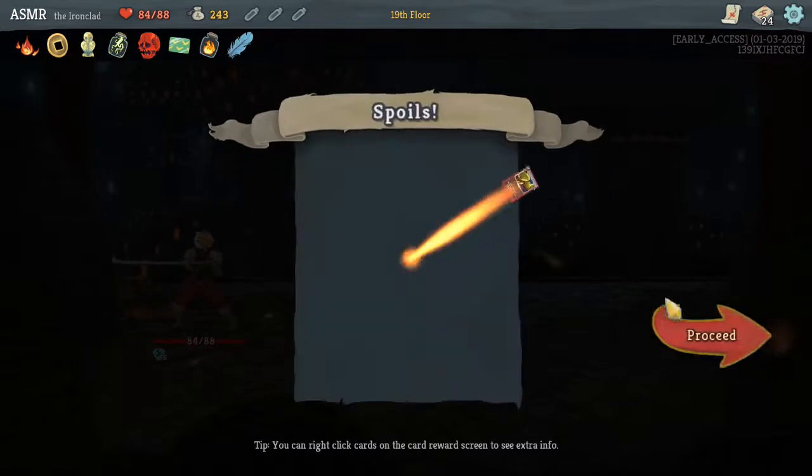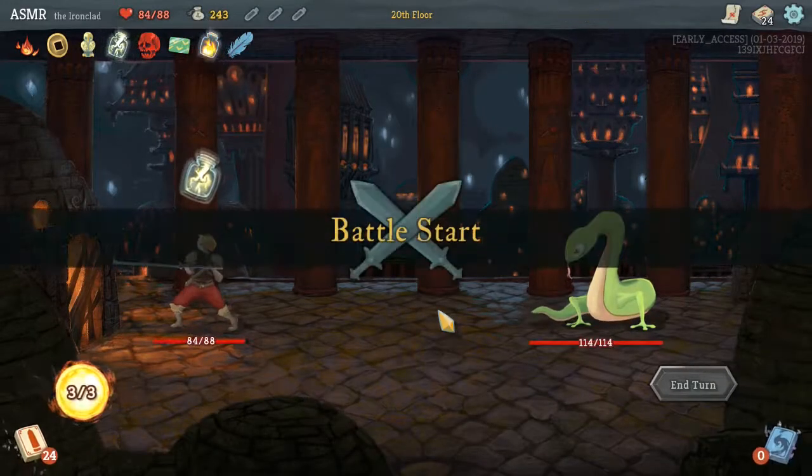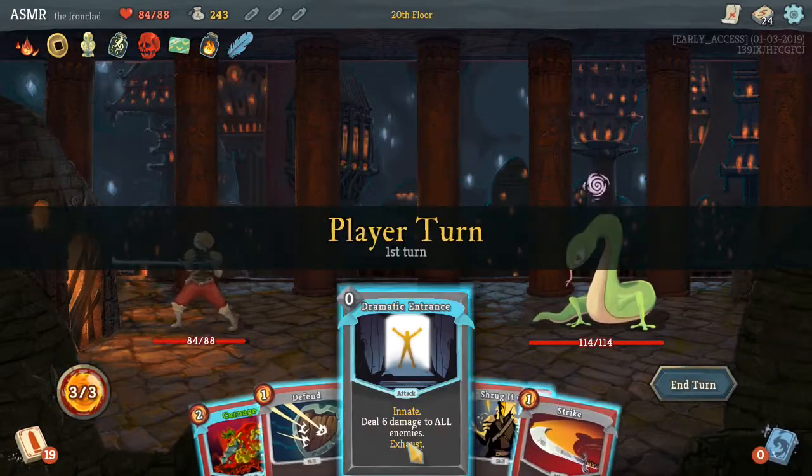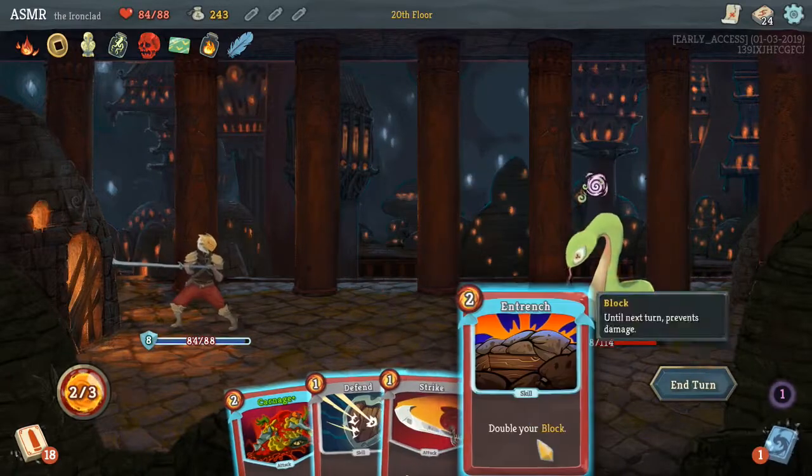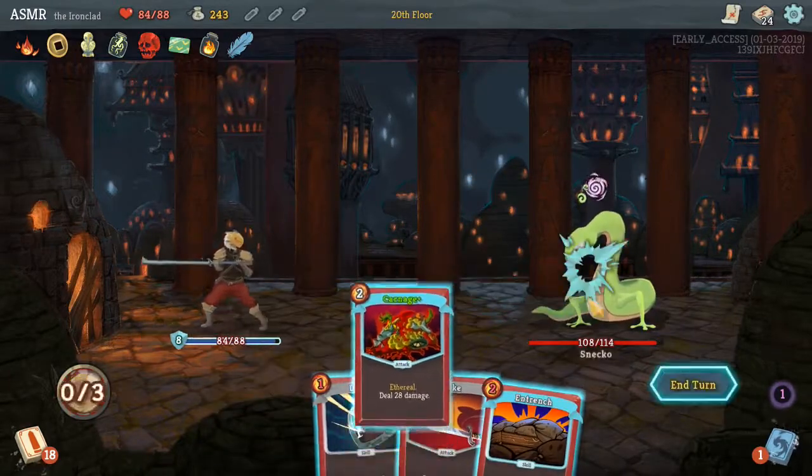I'm gonna go with Flex because of how useful the extra strength is for no cost at all. Dramatic Entrance. Shrug It Off, just to see if I could. Yep, I got a card.